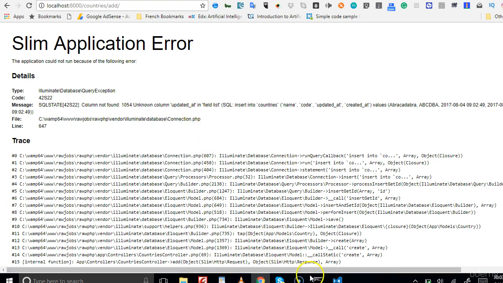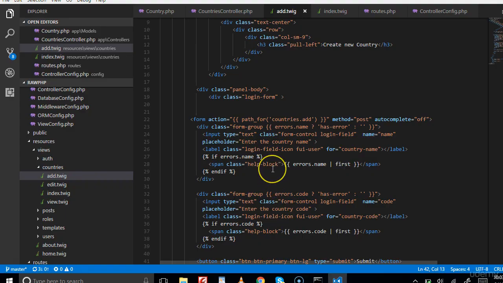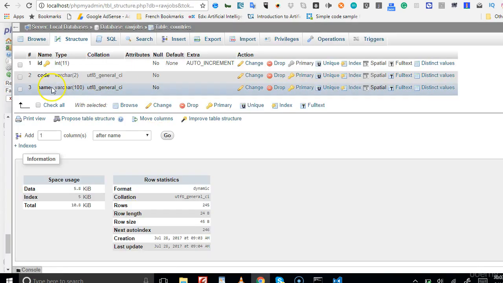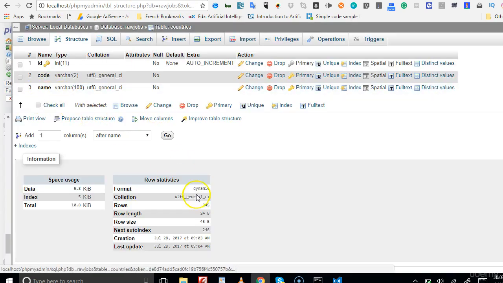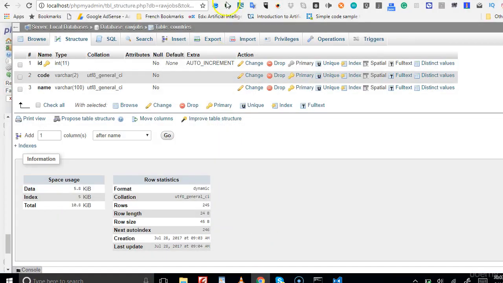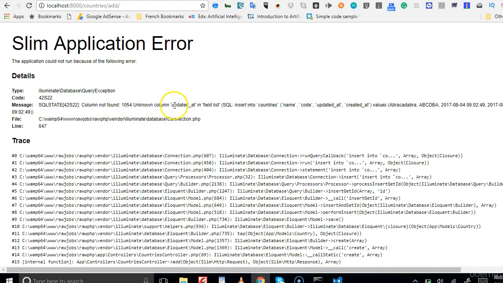All right. So one more thing is that Laravel automatically tries to update two fields. The Laravel ORM that we're using is automatically looking for two fields in your database, which is the created at and updated at. All right. So we're going to just disable that. Whenever you have this kind of error, just look at the error saying unknown column updated at. There are two ways we can do that.